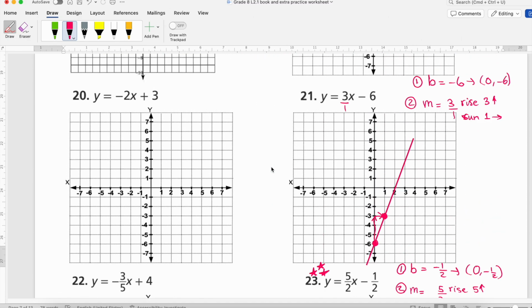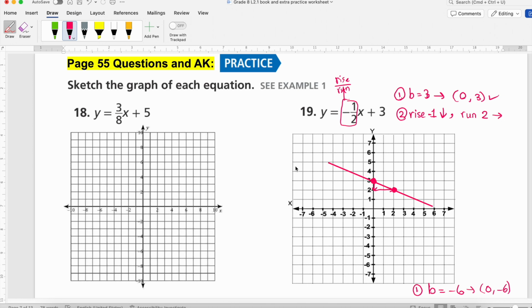The last idea is, I was solving it actually. I'll give you the equation, graph it. To graph an equation, first of all, you have to identify what is b. b in the equation is positive 5, so I have a point (0, 5). This is the y-intercept point. Go to (0, 5). The y-intercept is 5. That's it. I found my first point.